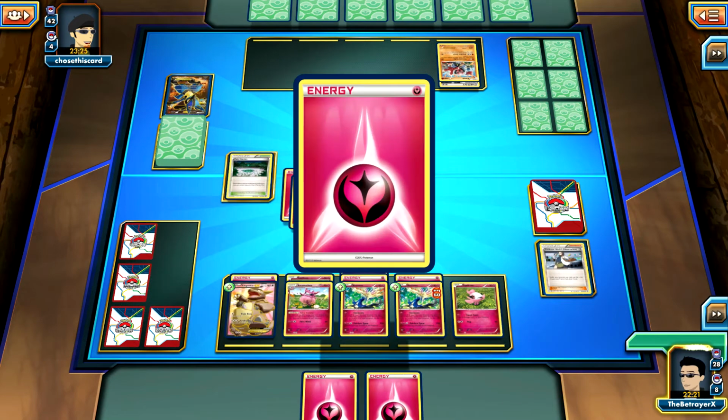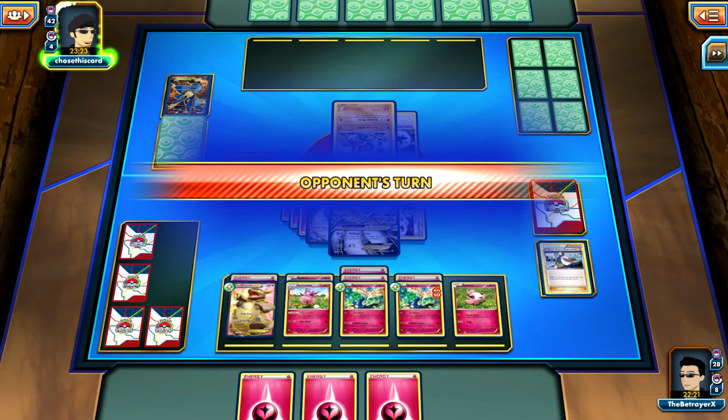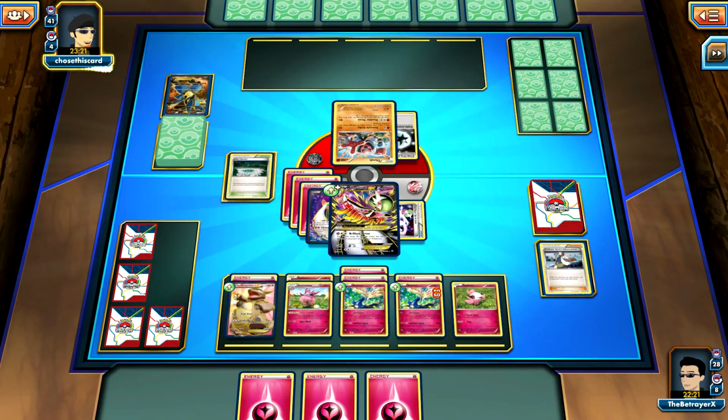Energy. And another energy. Wow. Okay. Alright, so my opponent has got to put another Pokemon down. This is going to be his last turn if he doesn't. Seriously. He must have a really bad hand.